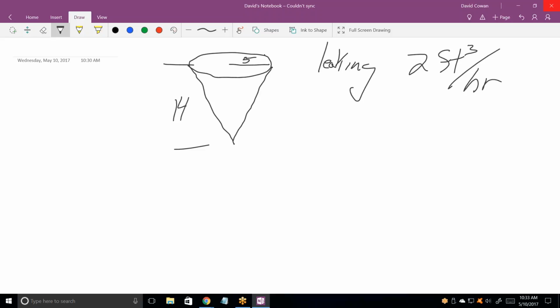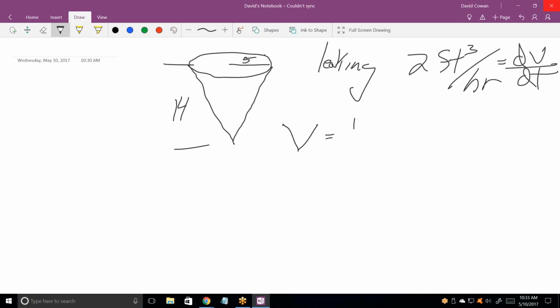These related rate problems, you almost always want to draw a picture because we have to figure out the formula that applies here. Well, if it's leaking at 2 cubic feet per hour, that's a volume. That's a change in volume. That is equal to dV over dt. I've got to solve for some of these differentials, but let's start with the formula for the volume of that tank.